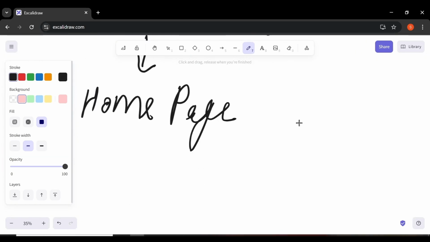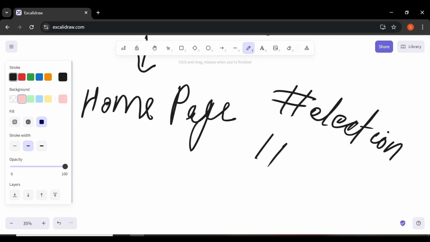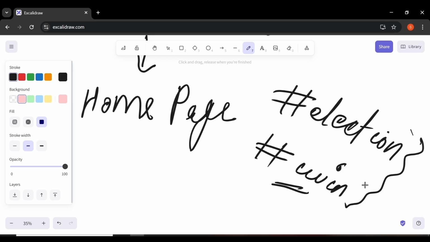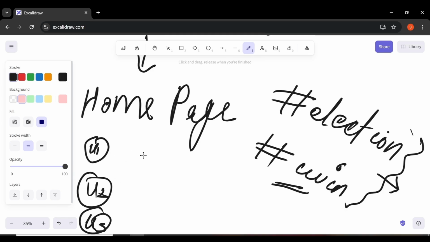So let's say Donald Trump posted a tweet with the hashtag election and hashtag win. First we will discuss what the work of this filter operator is. So he posted a tweet with these hashtags and these keywords. Now there are 3 more people, let's say user 1, user 2 and user 3. They also posted tweets with hashtags, hashtag fun and hashtag food.